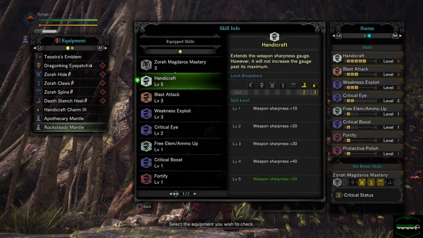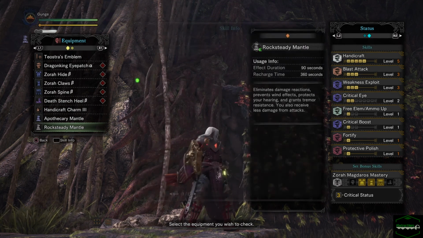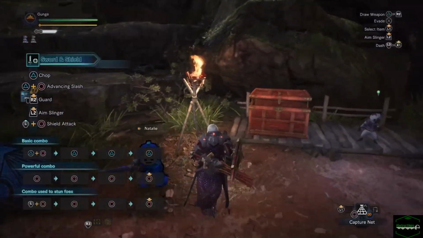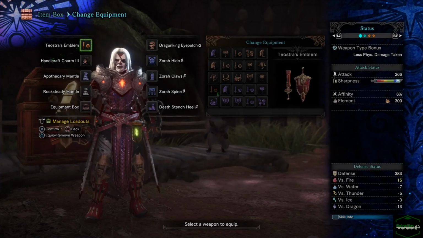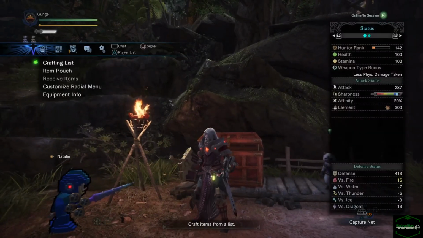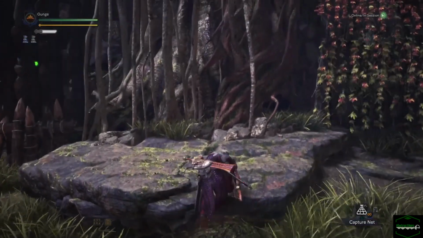Honestly, you can change this Handicraft charm and put in the Critical Eye charm to increase your critical damage. I actually would recommend doing that because, as you'll see later on, you can just change this real quick. Go to Handicraft Charm, and you're going to put in the Master's Charm. Now, as you see right here, my crit chance is at a flat 20%. With Weakness Exploit, it's going to give you 70%.